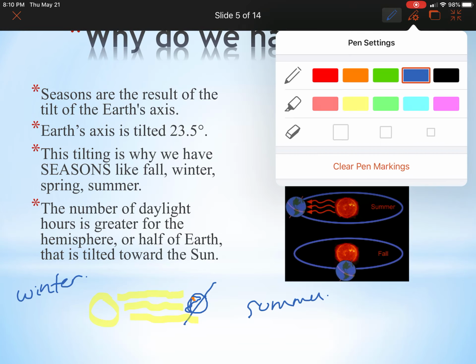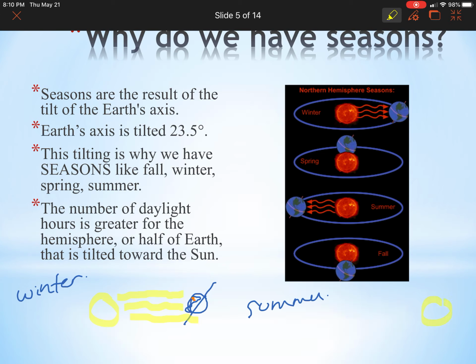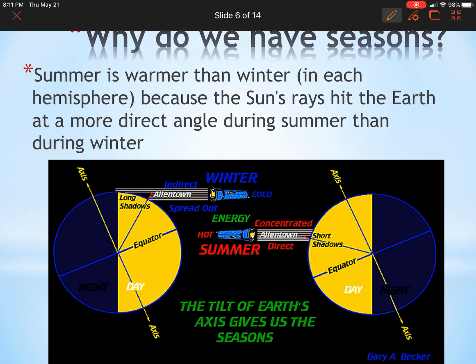Now, summer is going to be the opposite of that. So we're going to put our sun here this time, and we've got our rays from the sun. And now at this point, our Earth is going through its rotation. So at this point, the Earth is here, and it's the same rotation, but now North America, which is up here, this is us. Now we're getting direct rays of sunlight. So the sunlight is hitting us at a much more direct path, and that's why that is going to be our summer there. So copy those two diagrams down in the bottom of your notes on that page.